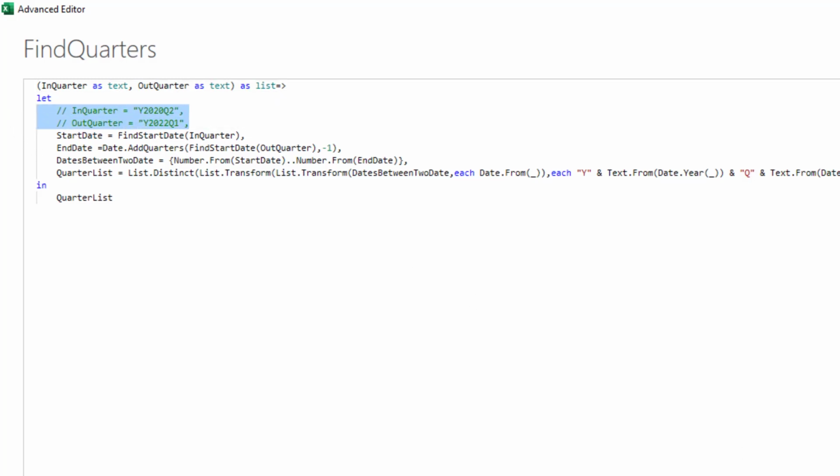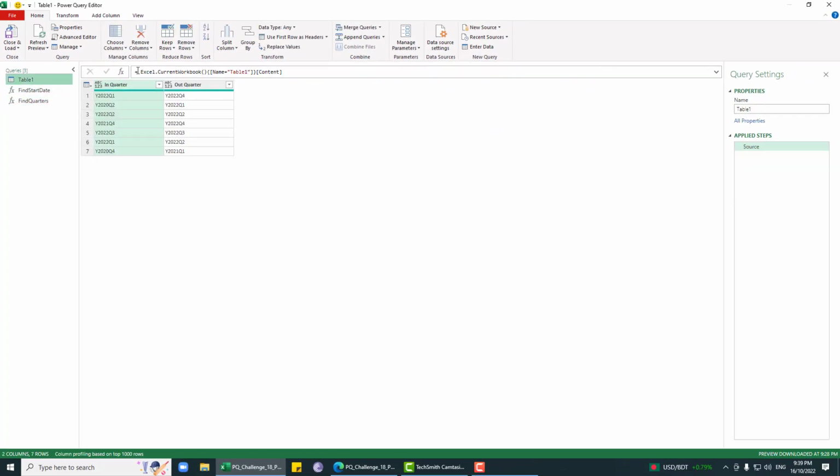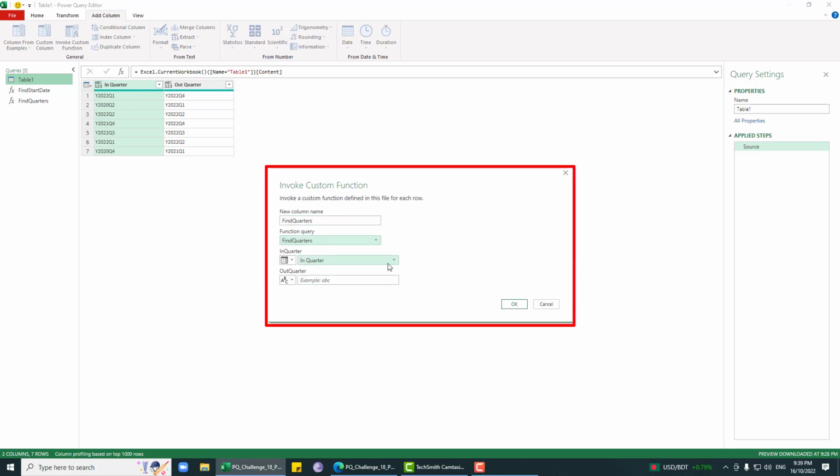So I'm keeping this so that we can do debugging later on. Now I can just say, okay, invoke custom function, get this find quarters, in quarter is in quarter, and out quarter is out quarter, column name is out quarters. So new column name, that is going to be my quarters.